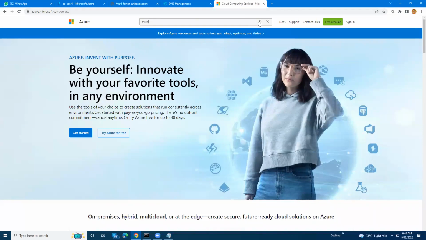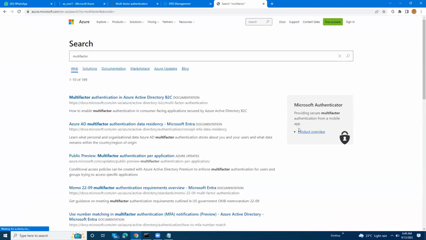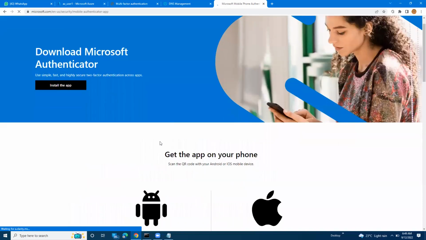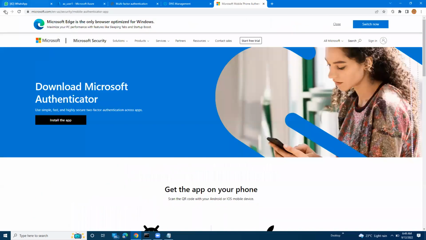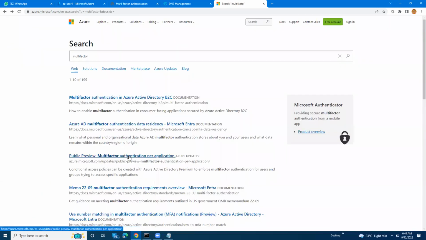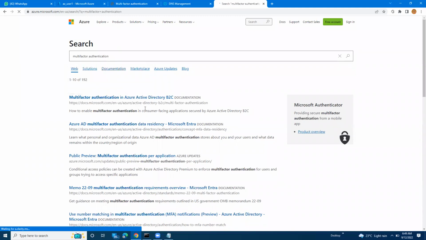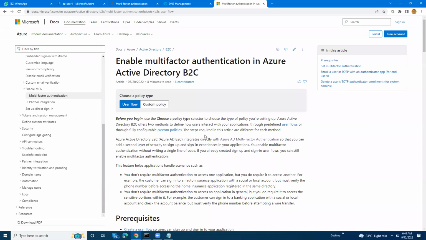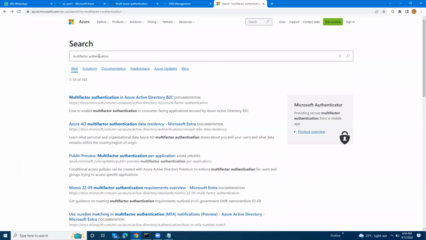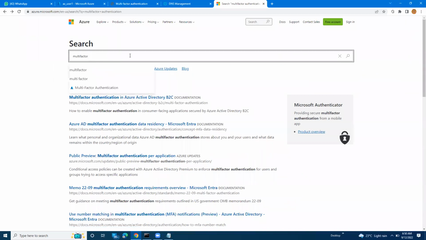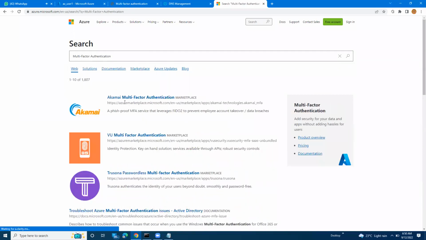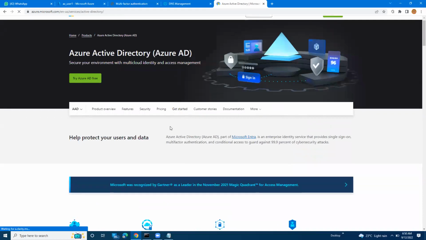Okay, just type multi-factor authentication. Okay, yeah. So this is the one.